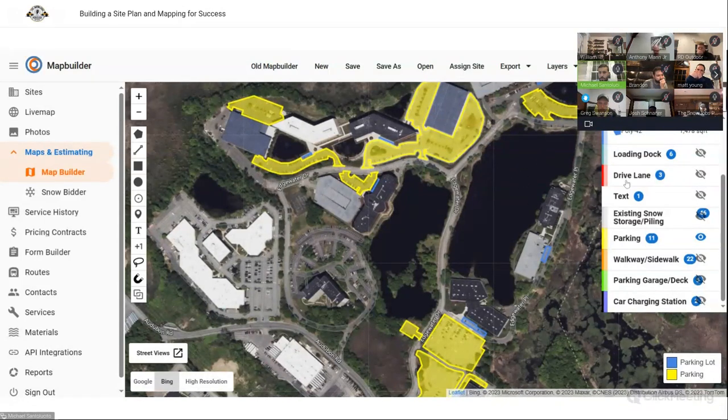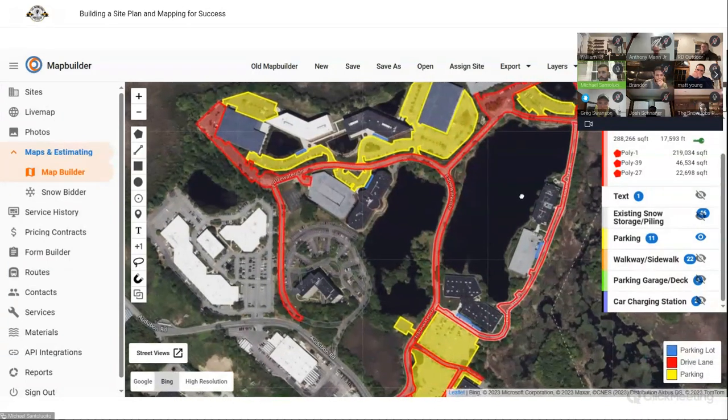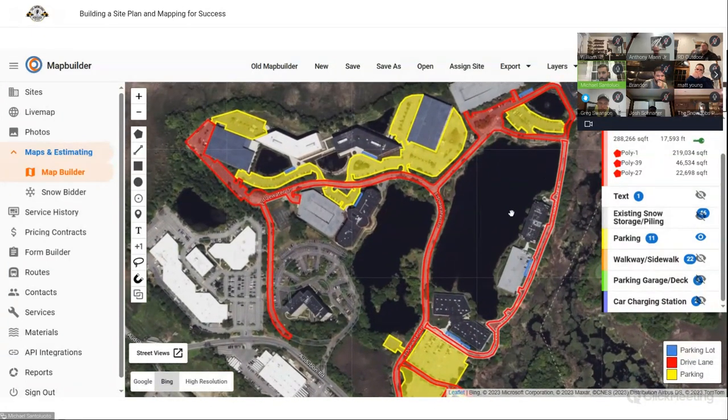Drive lanes we'll do separately as well so that we can show the client where the truck is going to live. This is basically your emergency routes. For any police, fire, ambulances that need to get through, we mark this in red to showcase that these are the most important areas to break open outside of your parking lots, making sure during a blizzard this stuff is open at all times so that anybody can get in here if they need to.